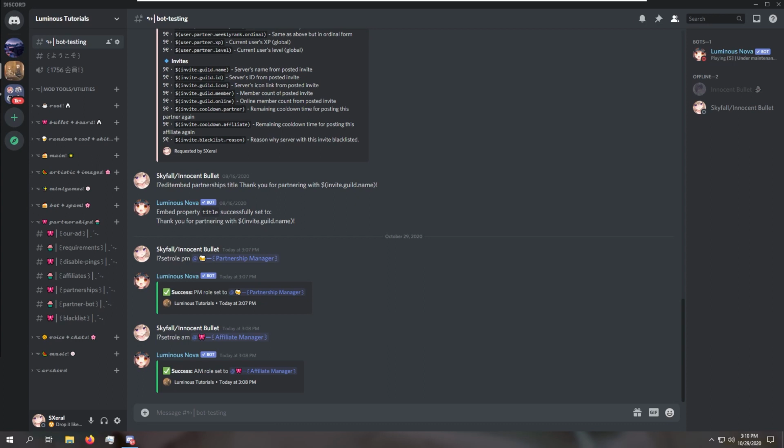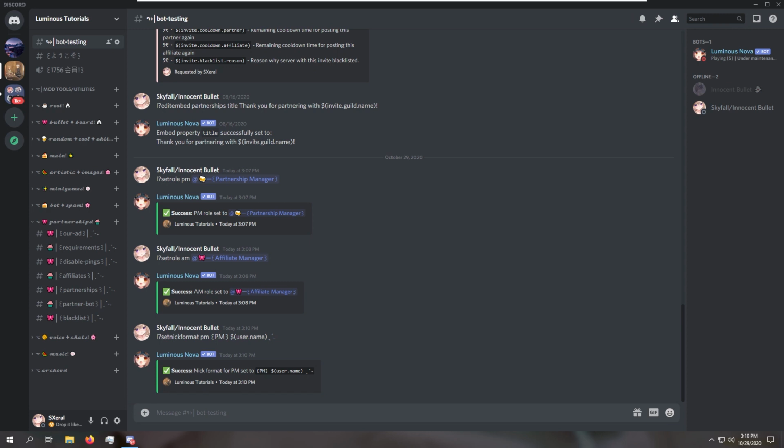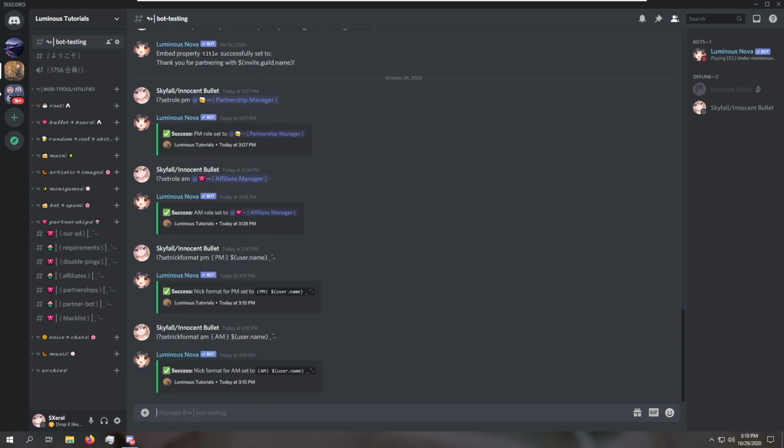Simply add any symbols to the nickname format, and be sure to leave the variable user_mention intact. There's a nickname preset you can use if you'd like to get this done quickly. The commands to use the preset will be in the description for you to copy-paste. Paste each command separately if you choose to use the preset.